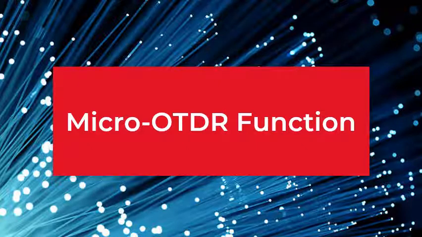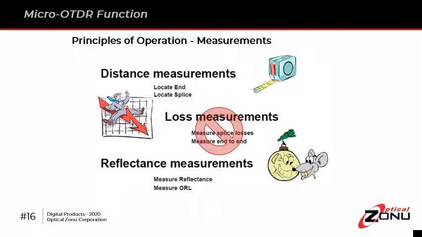How does the micro OTDR function? What the micro OTDR does: detects optical edges, calculates distance, and now also measures ORL to calculate the fiber link optical SNR upon startup. It does not automatically measure optical power or attenuation, and it does not directly measure reflectance.